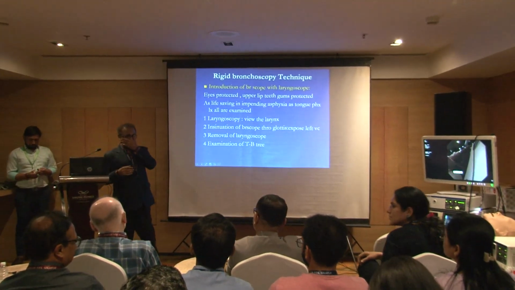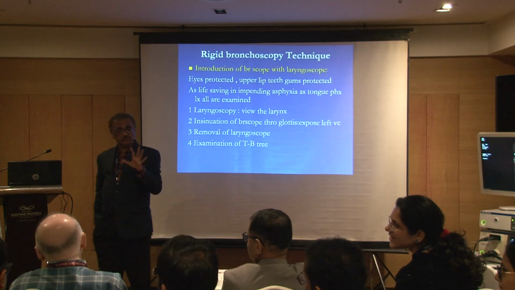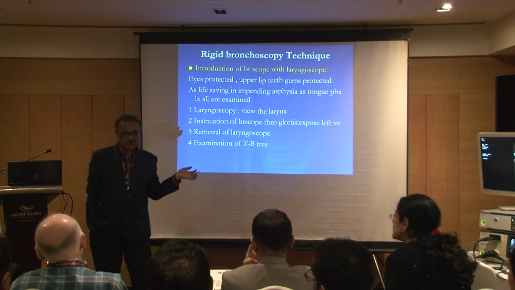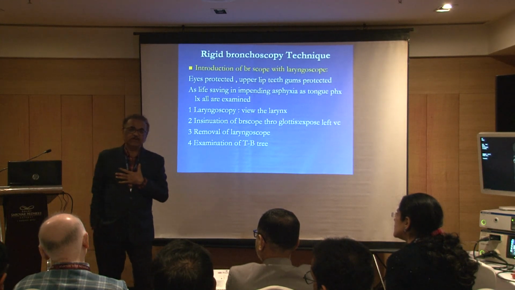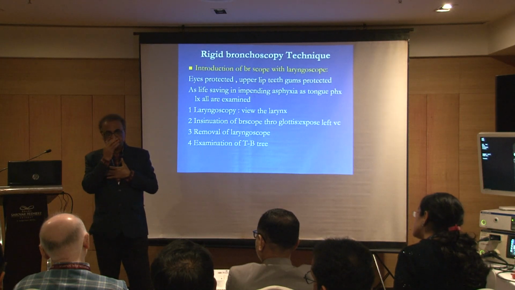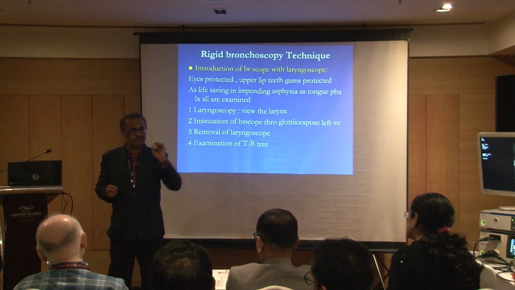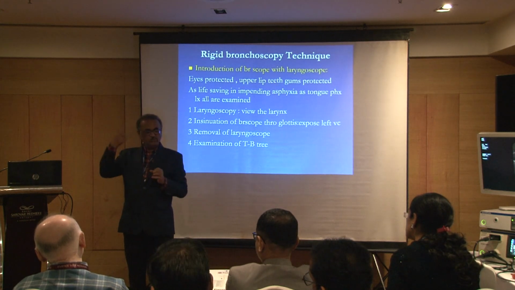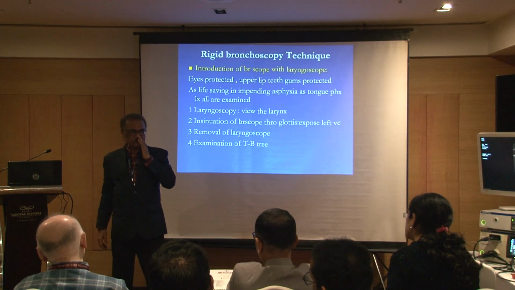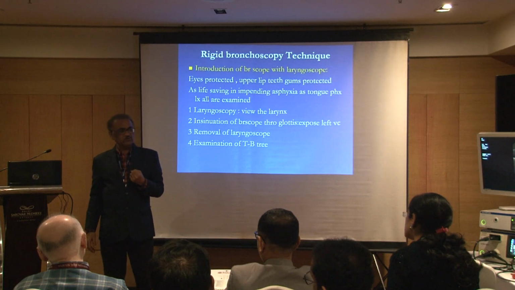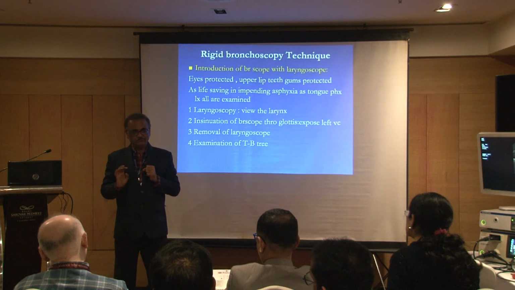Now this was just the instrument part. Anesthesia part we have covered to some extent. Then instrument part we have shown how we can go and what you need to have. Now the technique part. You need to have the left hand with the laryngoscope. The most comfortable way of doing bronchoscopy, one can do without laryngoscope also. But the best way for everybody and the most sure way is to have the routine laryngoscope, go in the vallecula and see the glottis. Got it?